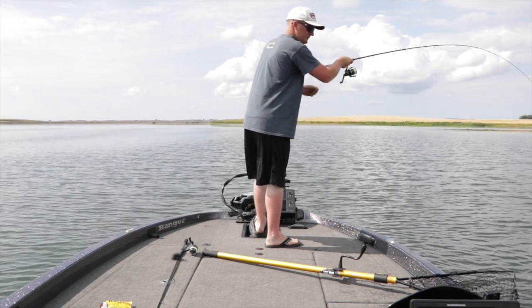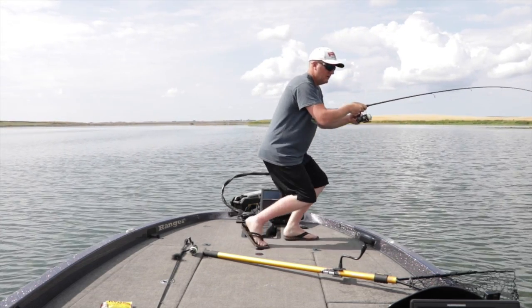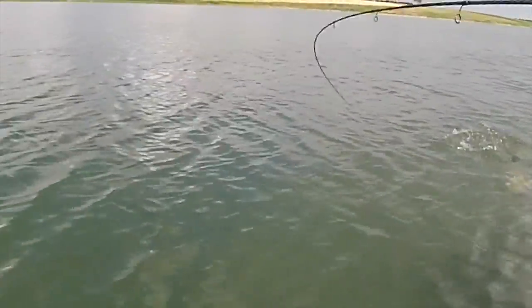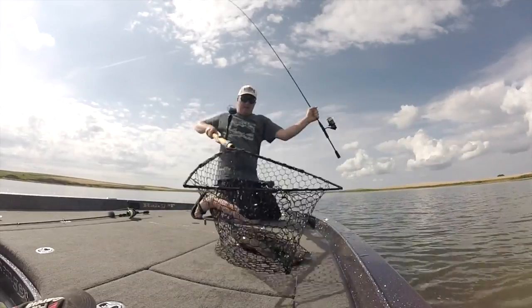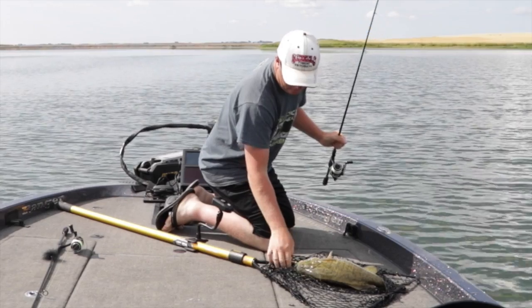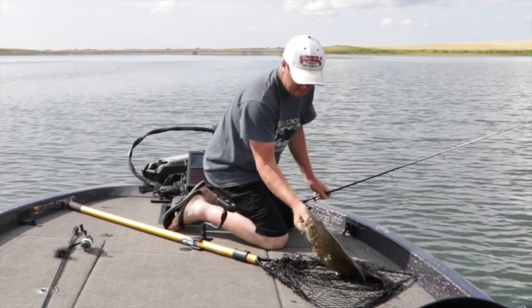Man, it's pulling hard. Nice, solid brown fish. Oh, it's a big one. Look at this one. What a solid smallmouth on a drop shot.